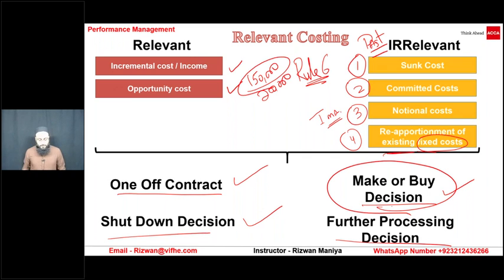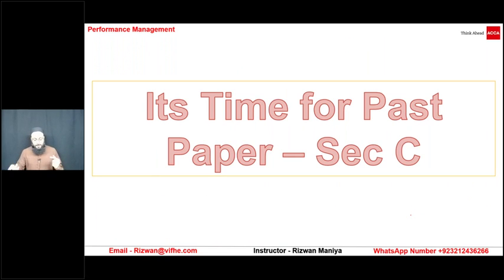So today's agenda is make or buy. I've changed the strategy from today: first we will start with the past paper question. We will look at the topics that are being tested, then I will give you the recap of that, and quickly we'll go back to the past paper and solve that.